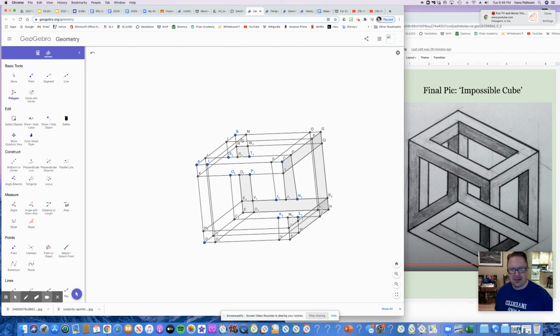All right, let's do the darker shades. Oh man, this is getting hard. Yeah, you know what? I don't really care about the shade on this.